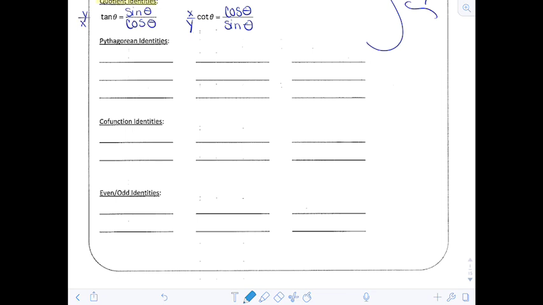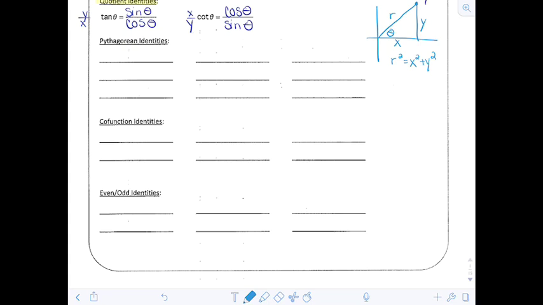So let's take a triangle. Actually, I'm going to erase here. In the first quadrant. So if we have this triangle in the first quadrant, we're going to call that theta. Opposite of theta, we're going to have the y value, because remember, to get to that ordered pair, that point up there, that would be our y value. Along the base is our x value, and then we have the r value, which is our hypotenuse. And we know the Pythagorean theorem holds true, so we know that r squared is equal to x squared plus y squared.